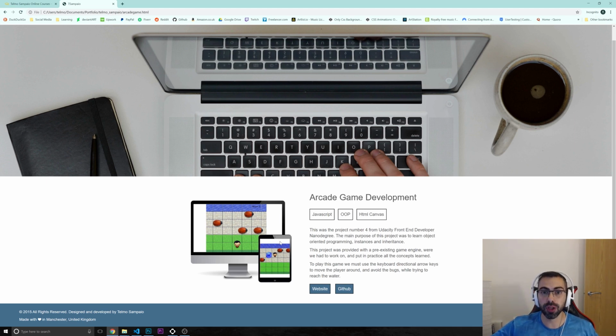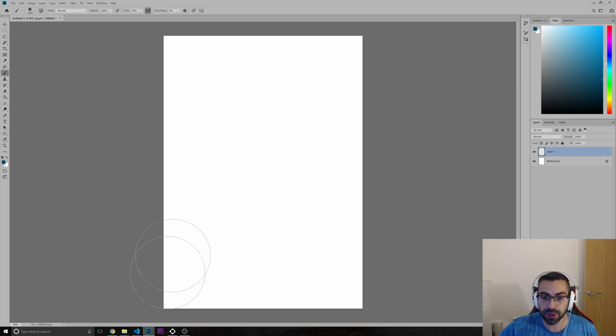For this tutorial you need some kind of software like Photoshop, but there are other ones out there that are completely free, like GIMP, that you can achieve the same results with, okay? I'm going to be using Photoshop for this one, but like I said, you can use GIMP or whatever. It's going to be very similar.